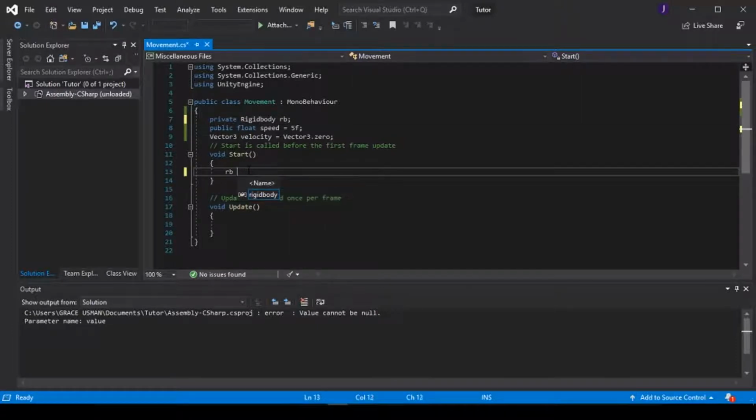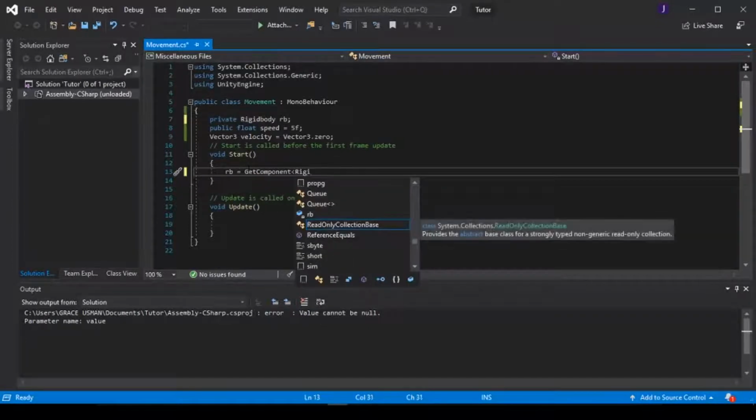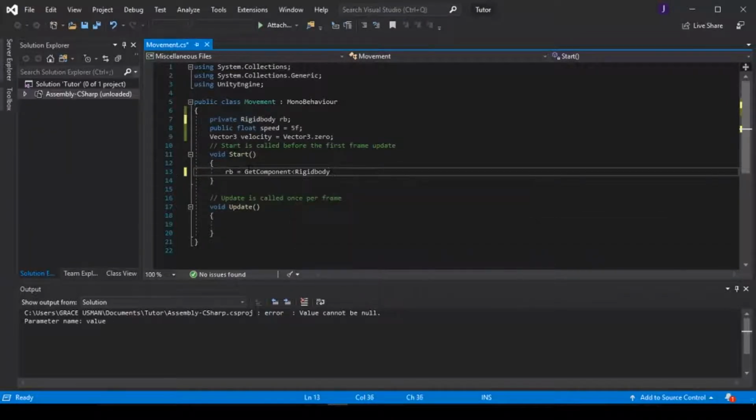So RB equals GetComponent Rigidbody. Like this is the reference which I make to my rigid body.